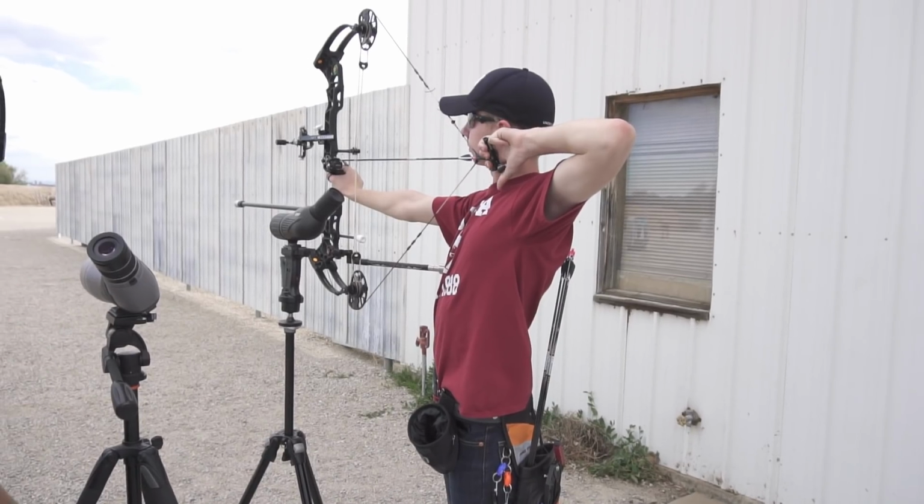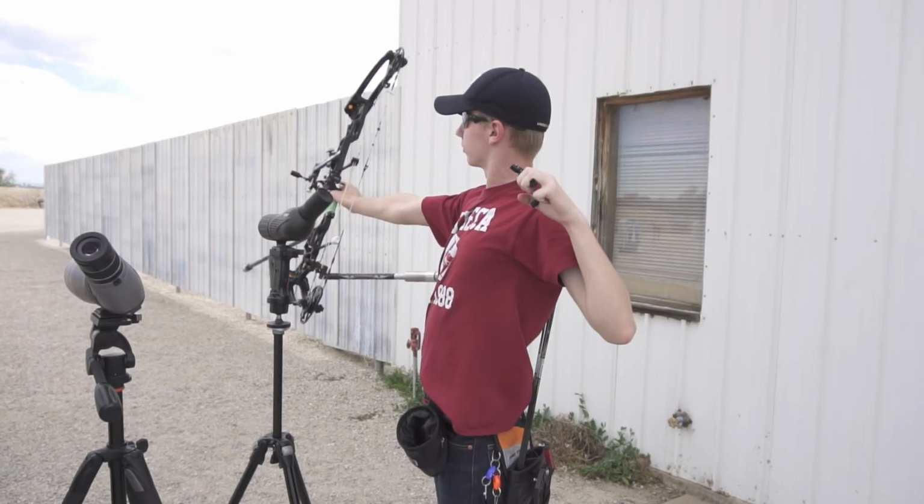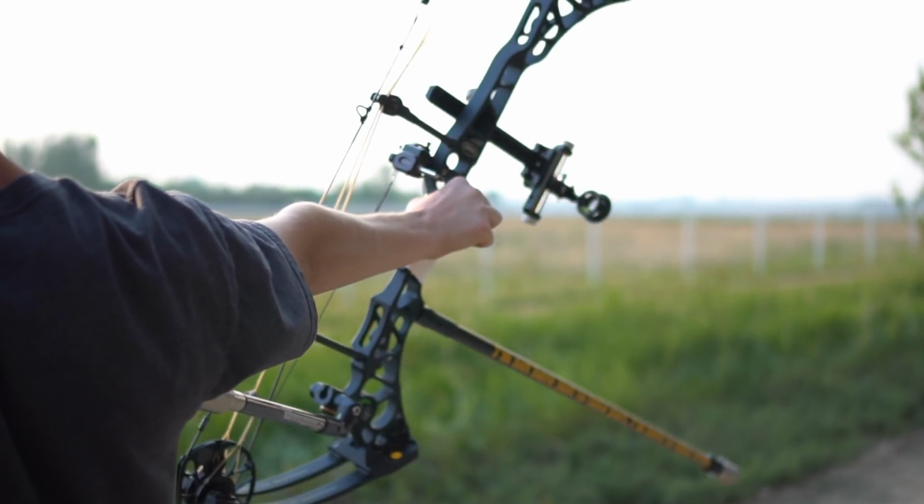And last but not least, anticipation. No, I didn't forget about anticipation, but it can be really challenging to self-diagnose since you can't film anticipation. What I would recommend is to think about your mental process and think of whether you might be running into anticipation issues. Are you punching or forcing the release when it comes close to the center, or feel anxiety while aiming? Commanding the release is fine as long as it is slow and deliberate and not fast and forced, because that is when you get inconsistency.